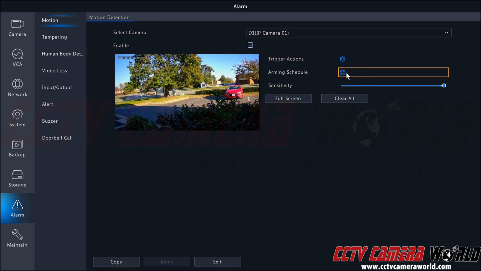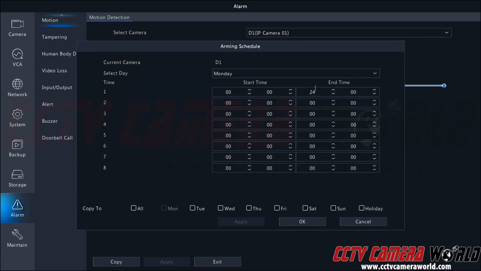You could also right click. Here we can see an arming schedule. You usually want to leave this to the default if you want it to be armed all the time. You really want to rely on your recording schedule rather than relying on this. For certain businesses, if you know there's a time where your employees are going to be out in the parking lot or in or out of a door, you might want to turn off the motion detection during those times.